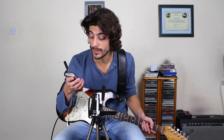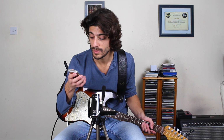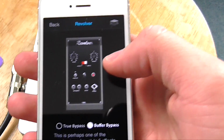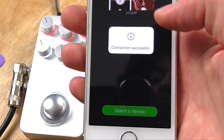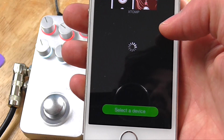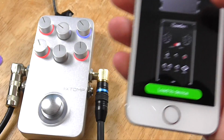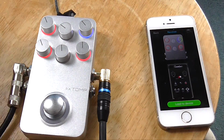a univibe kind of sound, right? So then we've got here, let's go for the classic one. So you can see here, pretty sure you recognise that from the classic univibe kind of thing. So I'll do load to device, bada bing, and I think I've done this one before. Yeah, I have. Good. And then I can look at the settings. You've got volume, mode, intensity and speed, but let's just play and fiddle what we get here.